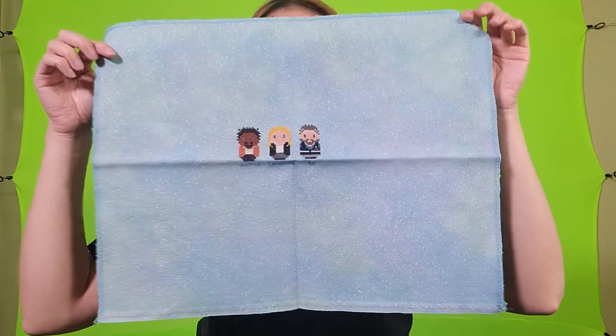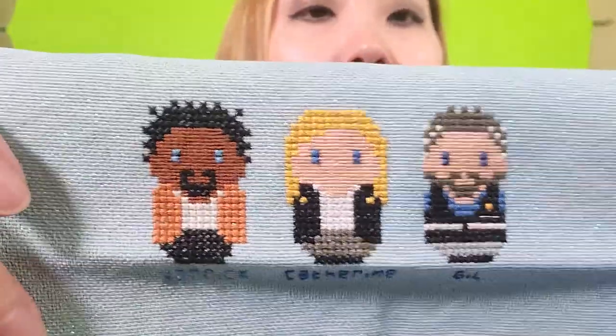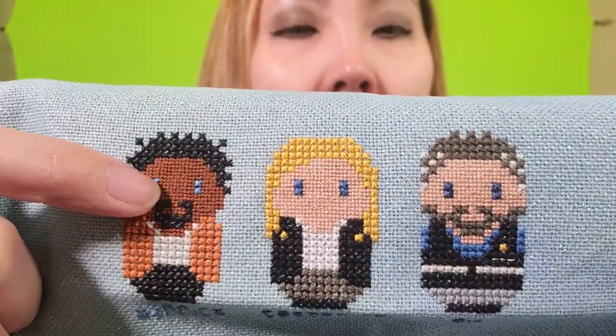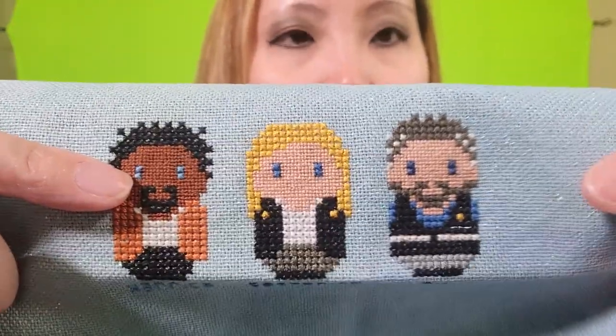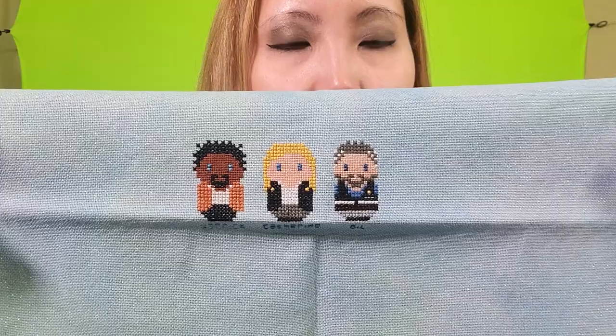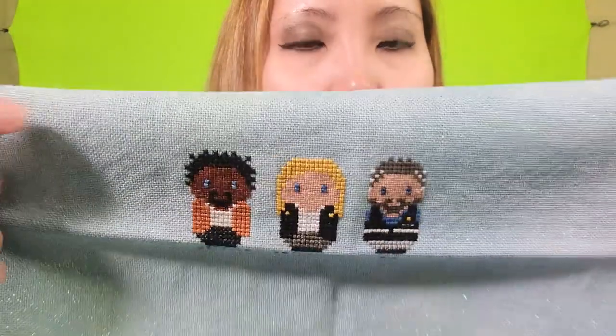I have three of them done — Warwick, Catherine, and Gil — finished, and I changed the eye color to the color of the actual actor's eyes. CSI is kind of special to me because it was the first show I really started watching that I really loved, and their premiere date for the very first episode of season one happens to be my birthday — October 6th of 2001 — and I was born on October 6th, not in 2001, but still.